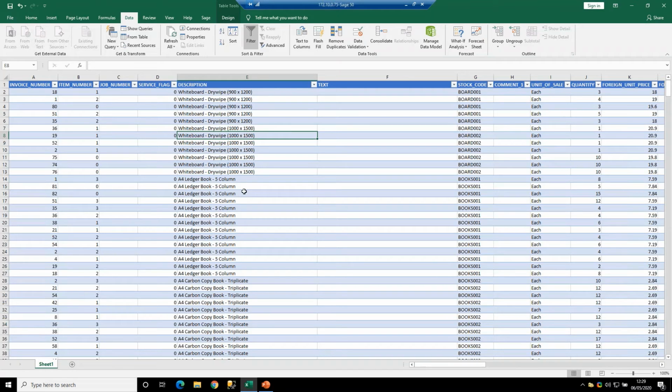So hopefully that's given you a bit of a flavor. This is actually good data. When I say good data, it's actually demo data, so it's not really that good after all, but it gives you a good idea how to slice and dice its invoice line detail. So you're looking at possibly sales information, maybe KPIs on sales, marketing information, stock details, what you've sold. You've got some really useful information if this was live data.